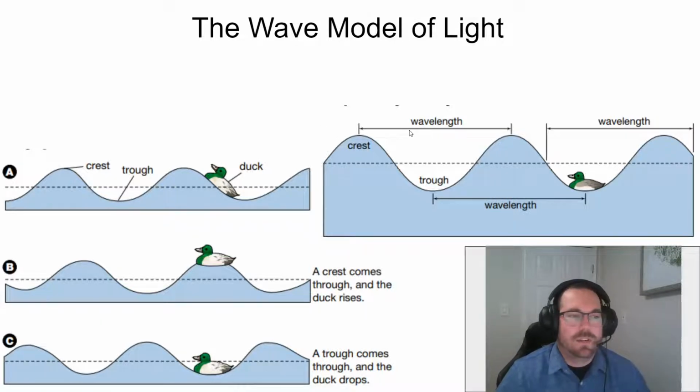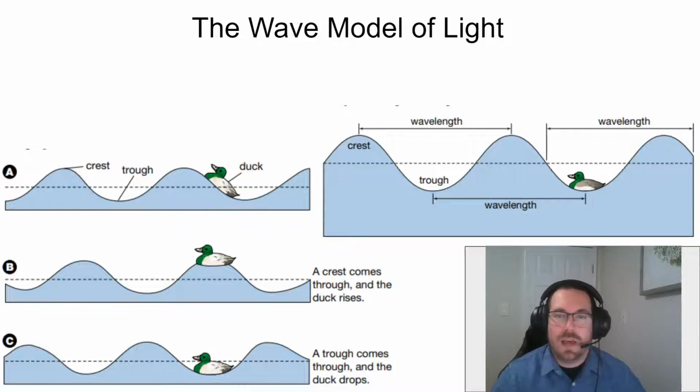So here, there's different ways we can think about how long one of these waves is, but we can think about either a wavelength being from the top of one crest to the top of another crest, or from the bottom of a trough to the bottom of a trough. They're going to be the same thing. Wavelength is something that we're going to explore a little bit right now, but as we take a look at how waves work and how waves function, it is going to become a major part of your focus in math as well as in physics when you get later on into high school and even beyond into college or university.